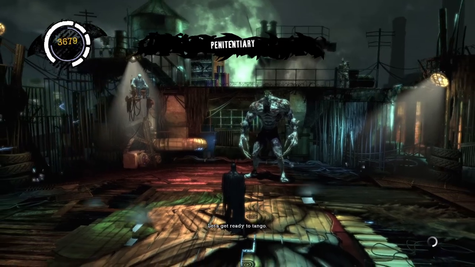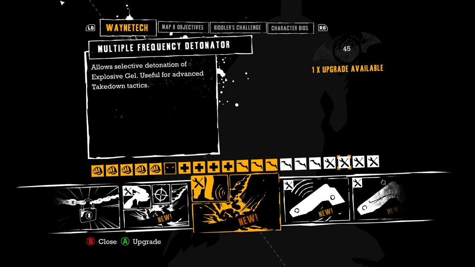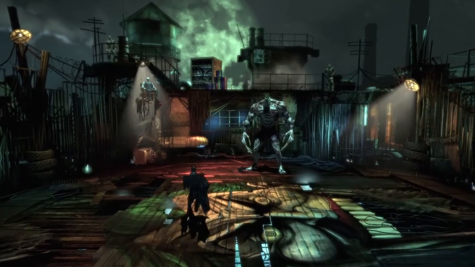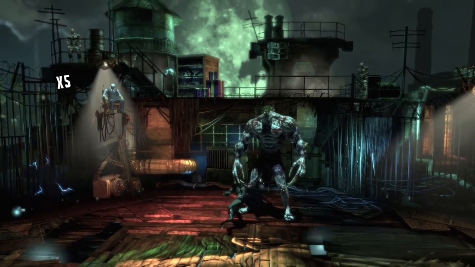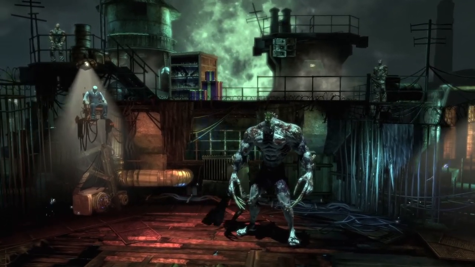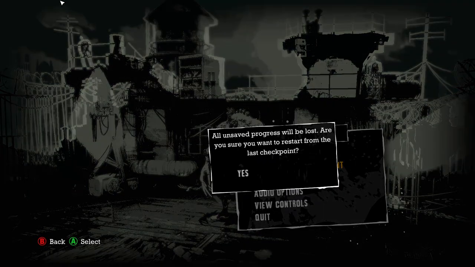Let's get ready. Let's go ahead and upgrade. What are these things anyways? Multi-frequency detonator allows... Okay. I'm gonna go ahead and just keep upgrading these. I don't use 90% of the things anyways. What is he, bugged out? I think he's bugged out. Should I just reload last checkpoint? Alright, let's reload last checkpoint. Whoops.